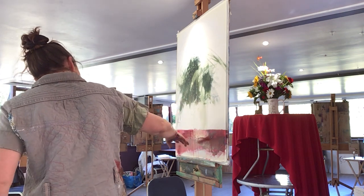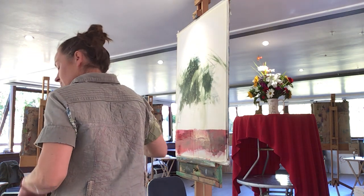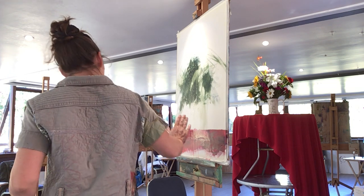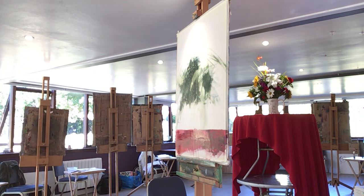Paper for there, and I'll also want to experiment with the wiping off thing and see what the drips might do when they're a little bit drier, to wipe them away. If I was to wipe them away now, it would all blend in together because the paint is still too wet in between the rivulets of water. So there's some painted paper there as well.